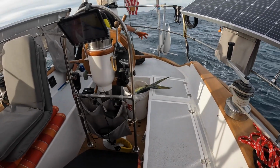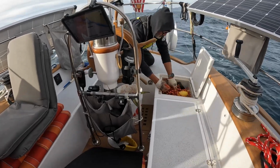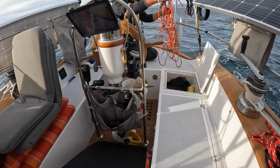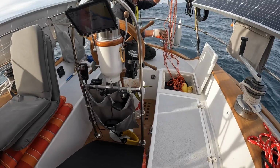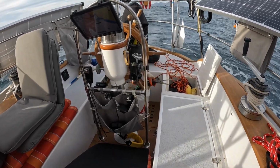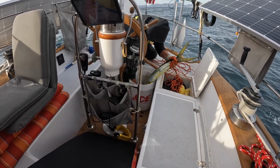Of course, he wasn't ready at all. He pulled the fish in, and nothing was out. Didn't have the bucket out, didn't have his knife out, didn't have the Boga Grip loose. The hose wasn't in. So he kind of scrambled around and got everything ready. And then he's going to string it up. It was super bright and pretty, and the color changes pretty much right away when you kill it.